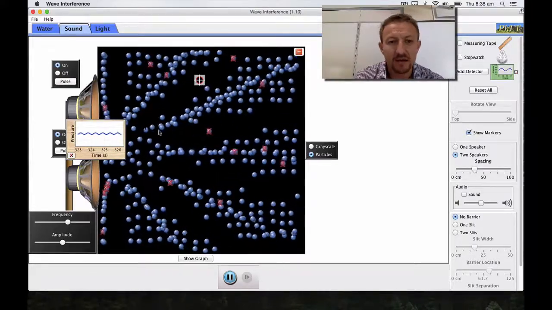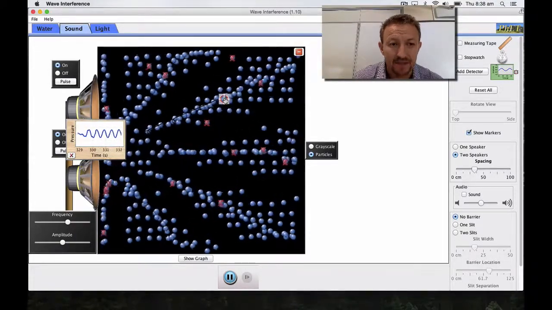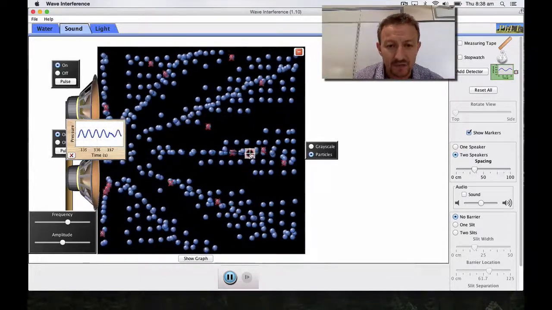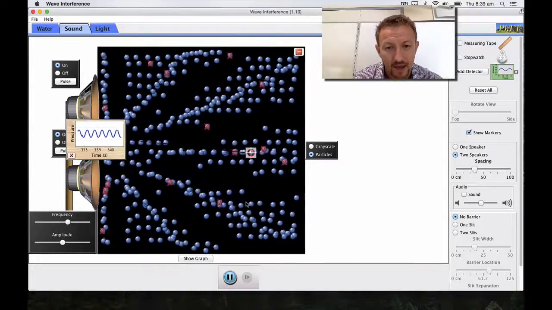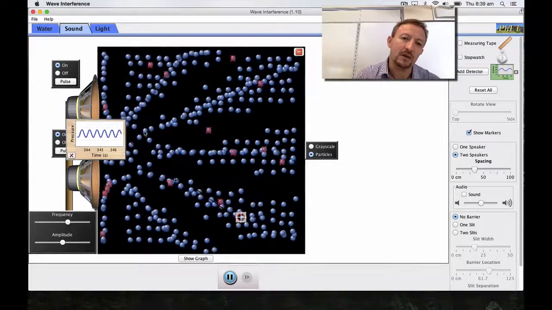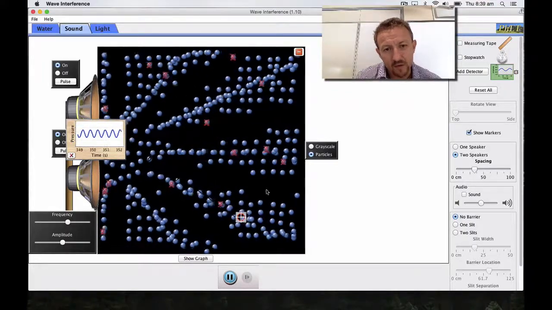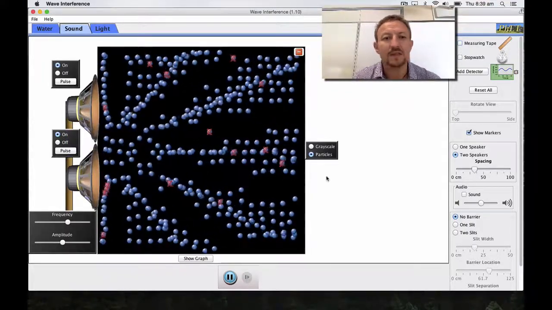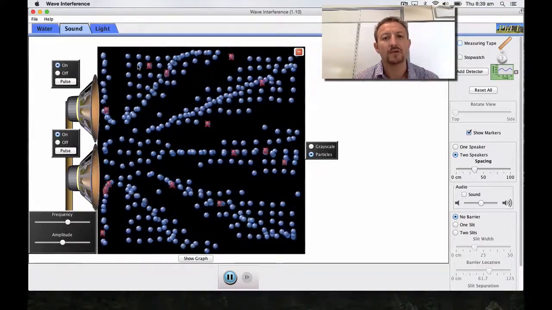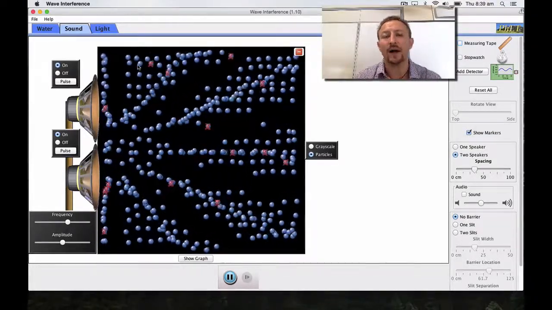There's your antinode here, here, here, and we can prove that if I put my detector bang on that line, you can see how all the particles are lining up. Same sort of situation here, and probably the same one just in here. And you get that nice line which has been generated of your antinodes, and here are your nodes as we move through. So there's lots of things that we can do with this program. It's a great program. I really suggest you use it and explore it throughout your physics courses and see what they've got available for you to go away and play with.